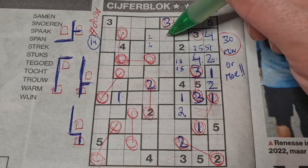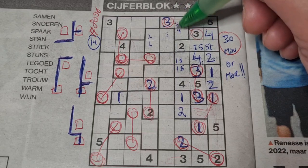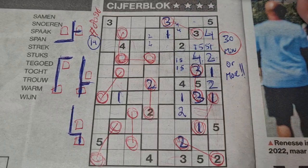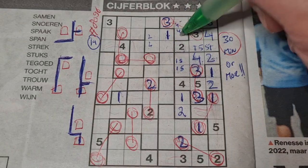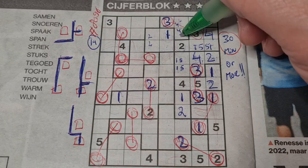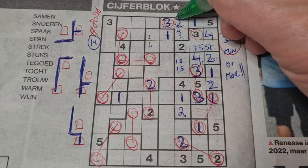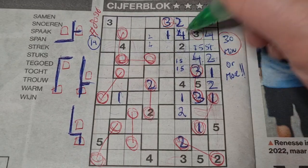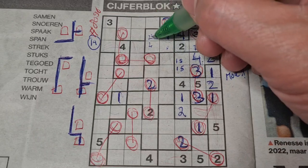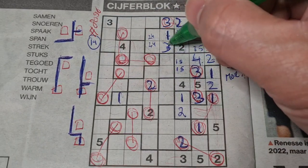That means that this box can be a 2, can be 3, can be a 4. We have a double 4 there. So 1 digit left should be the 1. Okay. These two boxes can be 1. So 1 box left for the 1 in this area should be here. So 2 numbers left for numbers 2 and 4. We have a 2 there, no 2 there. 2 should be here and the 4 goes there. This box can be 4. So the 4 goes together with the 2 as a pair. So 1 digit left in this quarter box for number 3.